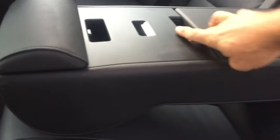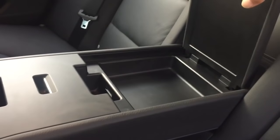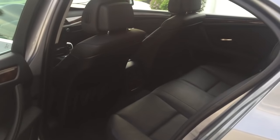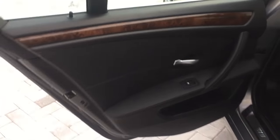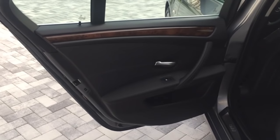You also get this big center console back here. Let's see if my detailer got in there — actually it looks like he did. God bless him. He must be watching these videos. You've got some vents back there, a couple of 12-volt outlets, and everything nice. Door panel wise, beautiful fit and finish on this car. Lovely burl wood up there, lovely black leather here. BMW really did a fantastic job appointing this thing.